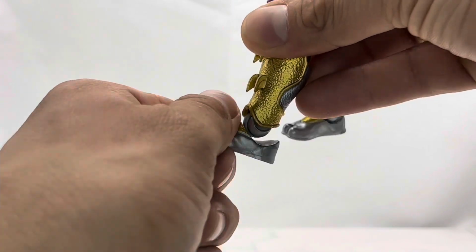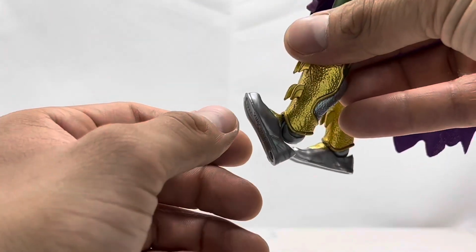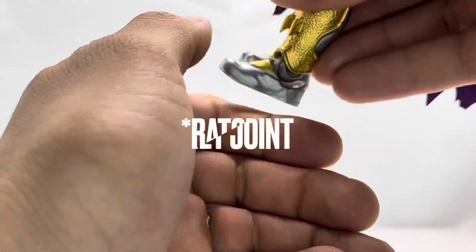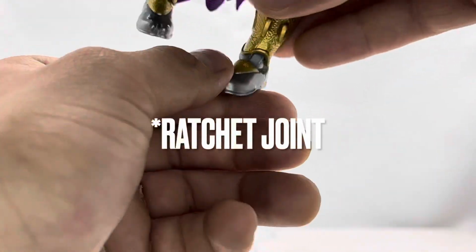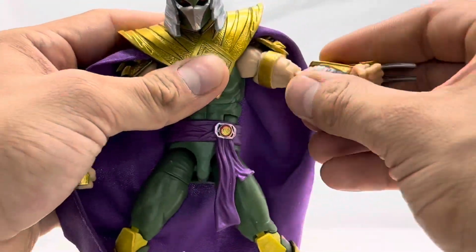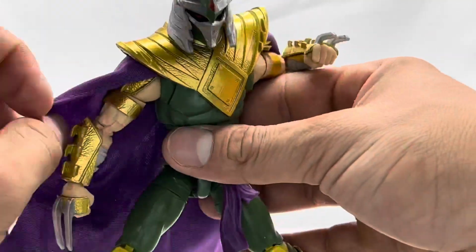His ankles will go down that far. They will go up that far. I really thought I snapped him right there. I got really scared, but they're just on a really good wrench joint right there, so thankfully. Good ball rocker hinge at the bottom, so that way his feet can go any which way, and he can pull off some amazing ninja poses.